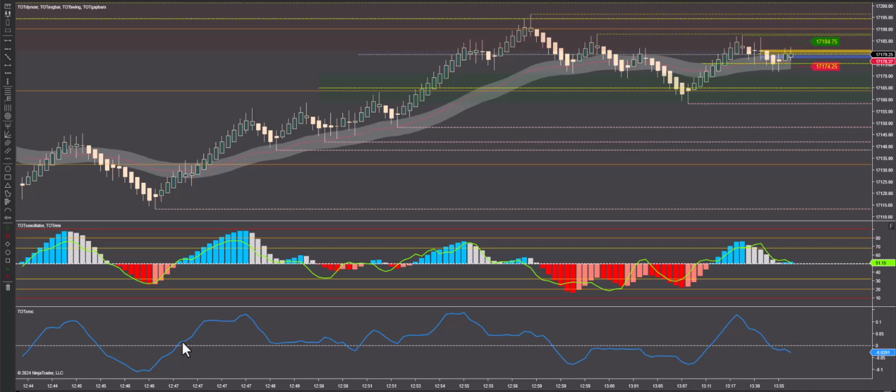When the blue line is above the 0 line and we're above the highway, it's a buy scenario. And again, the same thing goes above and below the blue line here. I'll show you as we scroll back in history, you'll be able to see it. And then you see how the blue line never went below 0 here, it just stays flat.